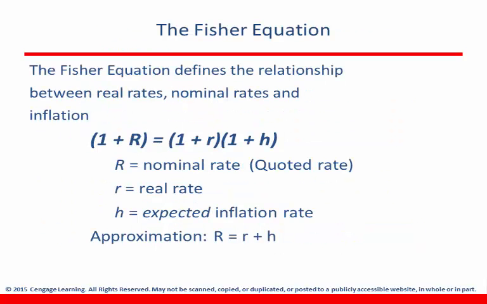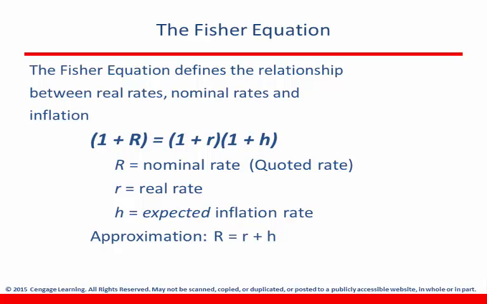Okay, so as you can see from this slide, we're going to talk about the Fisher equation. Now, I'd also like to point out that on the test guide, problems 15 through 17 are some conceptual problems about the Fisher equation, and then number 36 on the test guide is a math problem that'll show you a little bit about the Fisher equation. But really all we're talking about is the relationship between real rates, nominal rates, and inflation. So big R is your nominal rate, little r is your real rate, and h is your expected inflation rate.